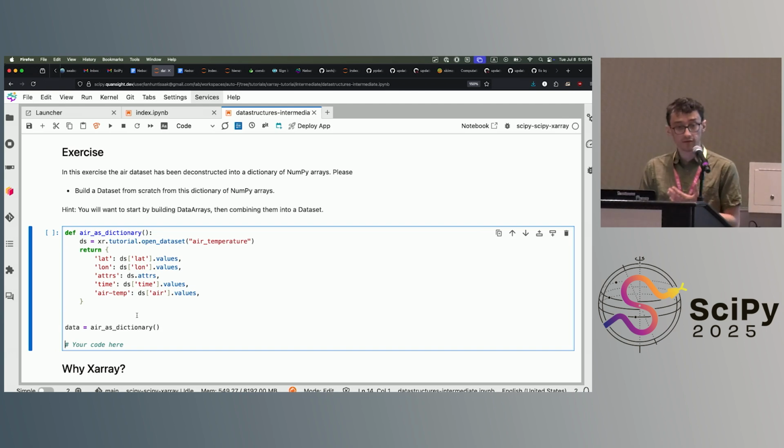And what this data set is composed of is these coordinate variables, what we were talking about earlier. These are each one-dimensional variables or arrays that have a dimension name associated with them, latitude, longitude, or time. And then we have our data variable that has the same dimension names as those coordinates. So it has time, latitude, and longitude associated with it. This is a three-dimensional data cube, and these are 1D. And then we also can have, again, arbitrary attributes in here. And we're going to be able to select stuff and use these to do really powerful computations.